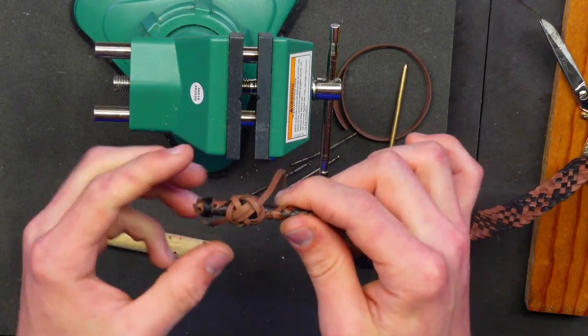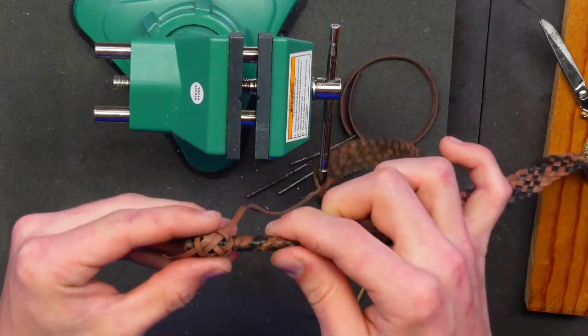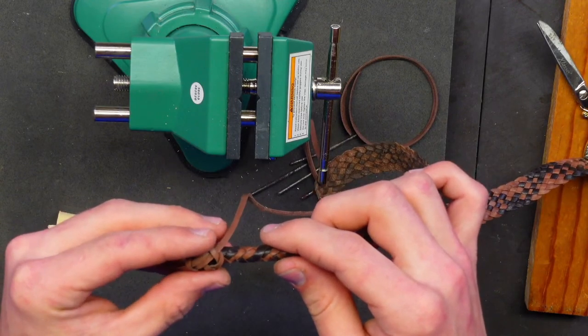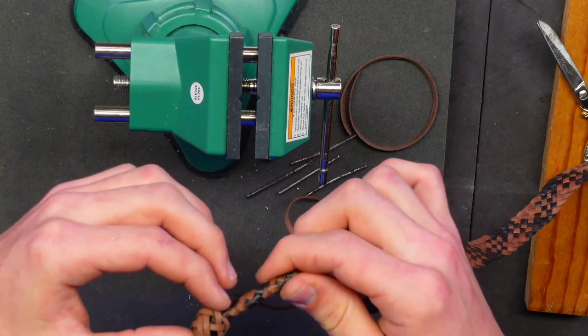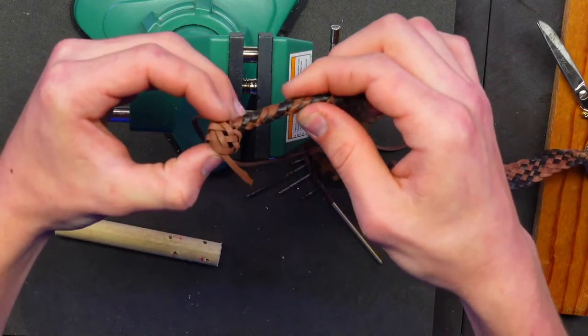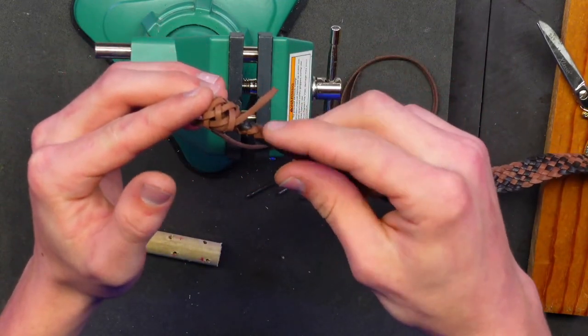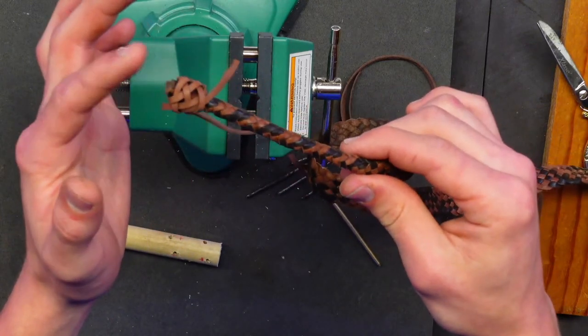Tighten it down because it puts more in there. Okay, for it to tighten down. So we got rid of all the slack, and you're scooching it down. Yep. Actually, we are going to flip this around like so because we want our tag end on the inside. We don't want it on that tip.